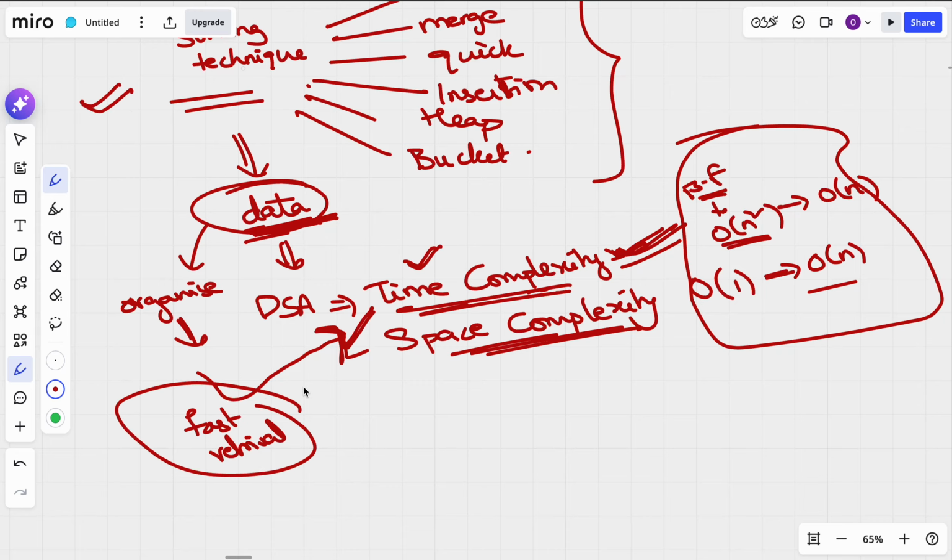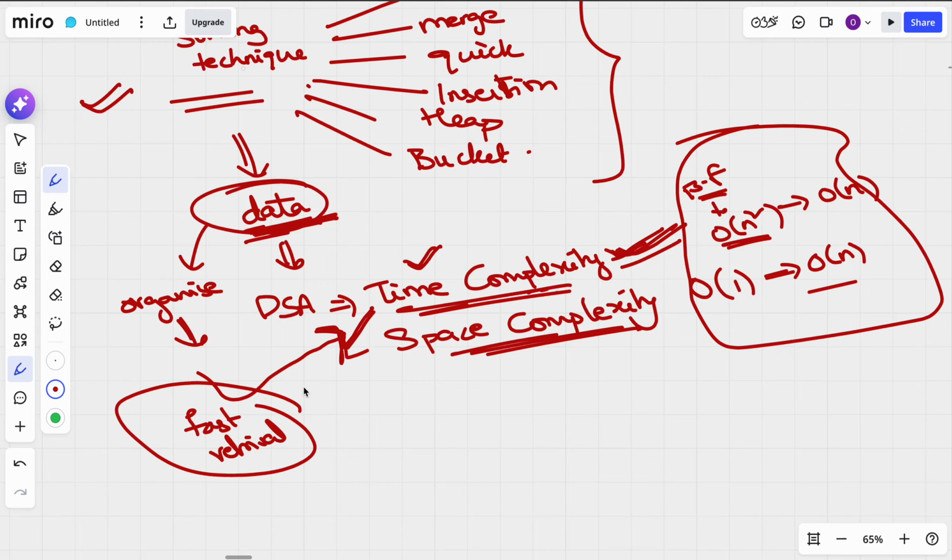Initially this is our order, right? I will compare index i equal to 0 with index i equal to 1. I see that 5 is greater than 1, right? So here, if array of i is greater than array of i plus 1, in this scenario we need to swap.